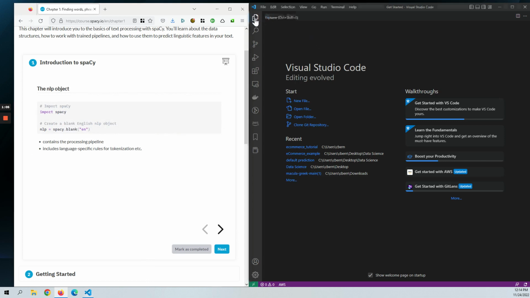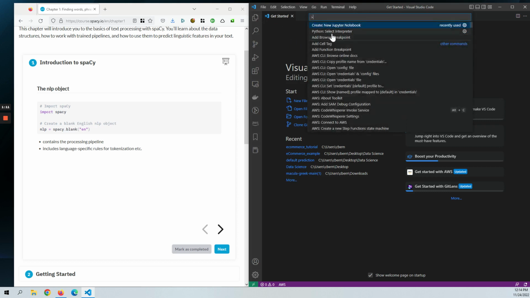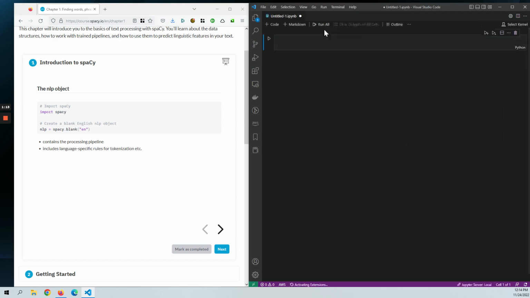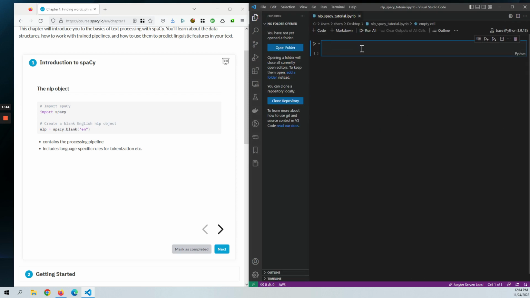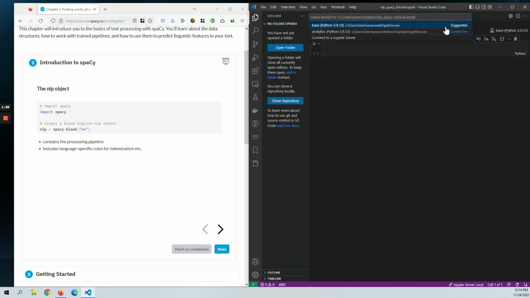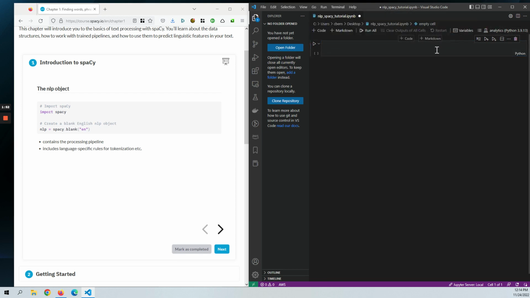Right, so let me pull up my VS Code. I'm going to press Control Shift P and create a new Jupyter notebook. We have this NLP bucket. I'm going to make sure I'm in my analytics environment so that I'm not installing new packages on my base environment.